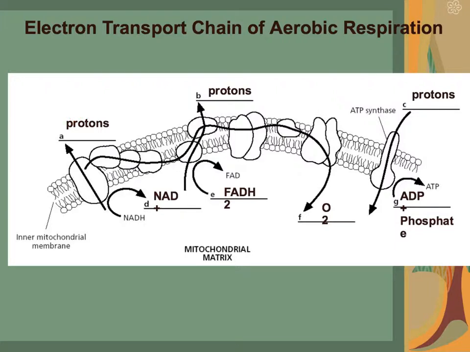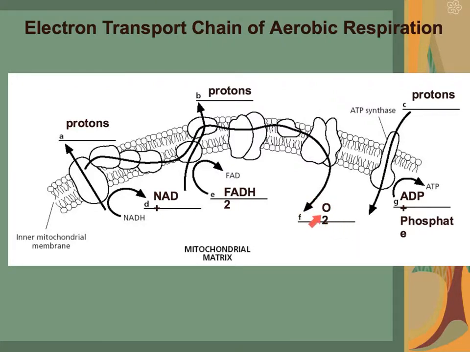Oxidative phosphorylation refers to the production of the ATP. And remember, ATP is formed when ADP and phosphate rejoin. This is a result of the hydrogen or the protons being moved down the ATP synthase with enough energy to force the ADP and the phosphate back together. As a result of that, our hydrogens are now on this side of the gradient, and they join with the oxygen that we breathe in.